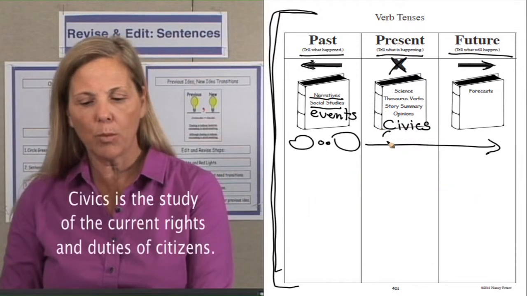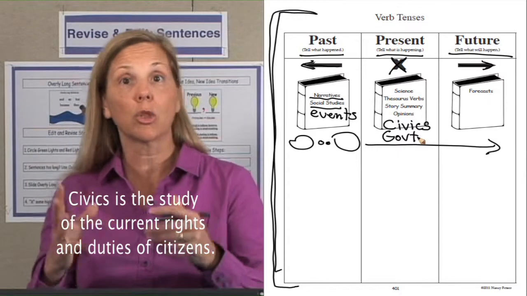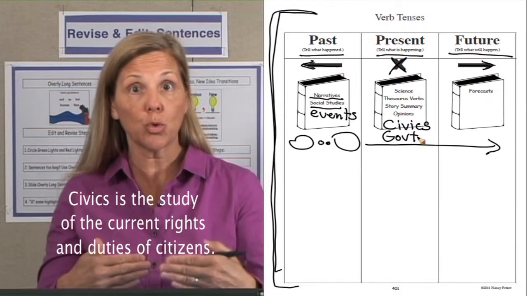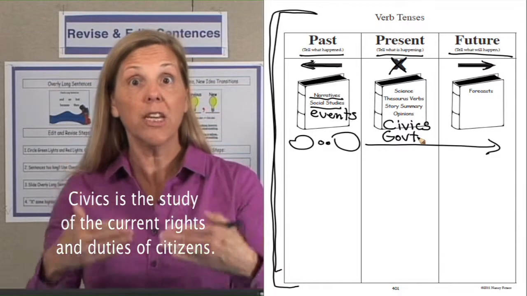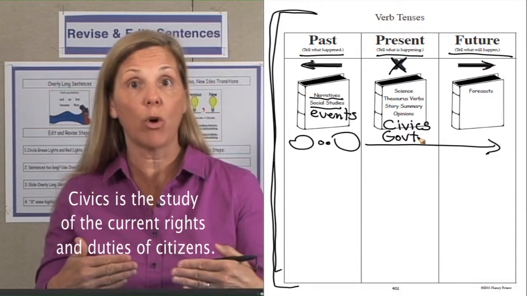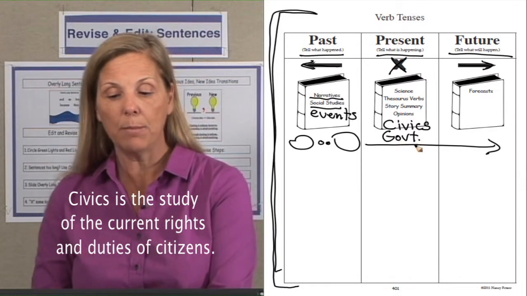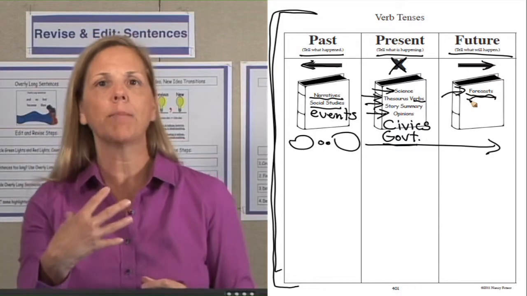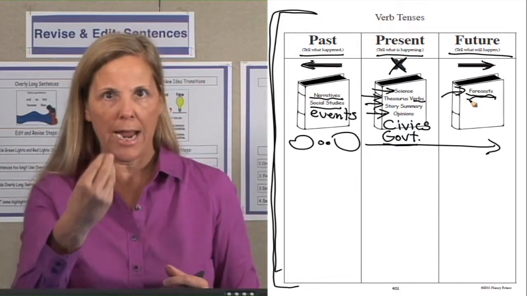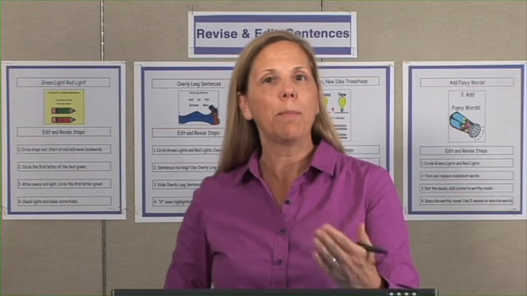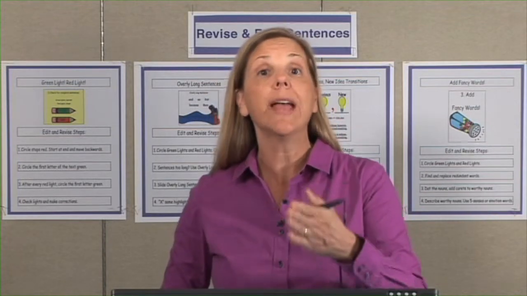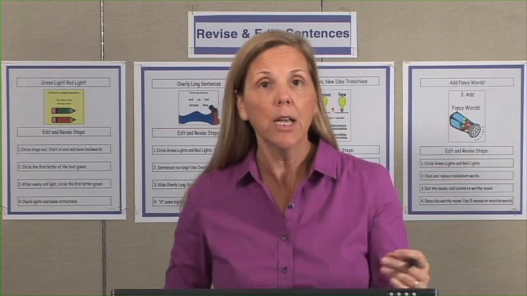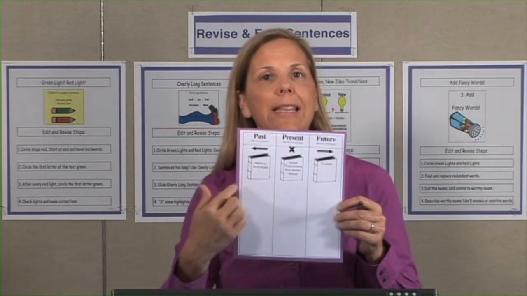Civics, and you're writing about government, like the 3 branches of government, we know that that is true. That is always true. At this point in time, these 3 branches are always true for us. So what tense would that be? That would be present tense. In the future tense, we're always dealing with things like a forecast, something that we're saying is going to happen. Once you introduce what past, present, and future tense is, then connect it to the type of writing so that you show tenses have a purpose, you then record verbs in the tense chart.